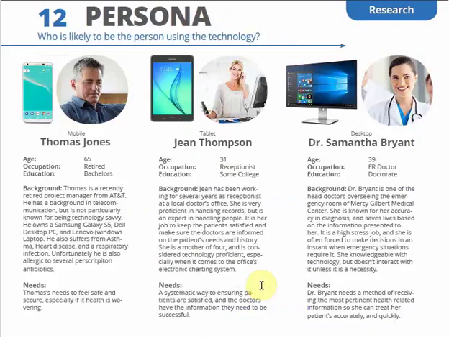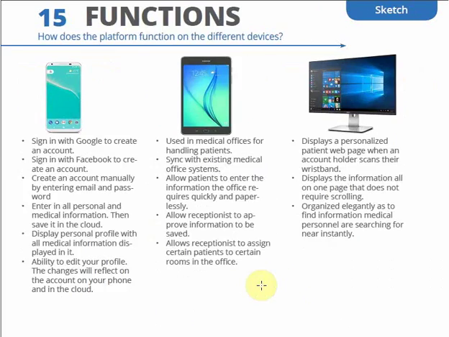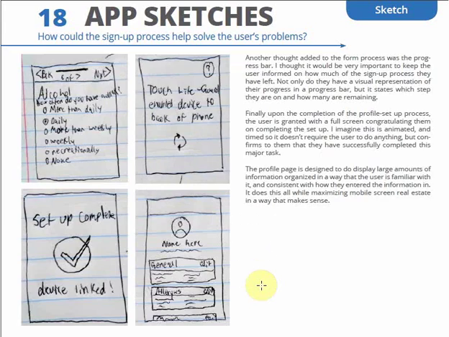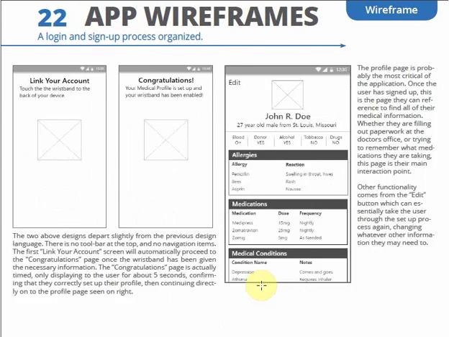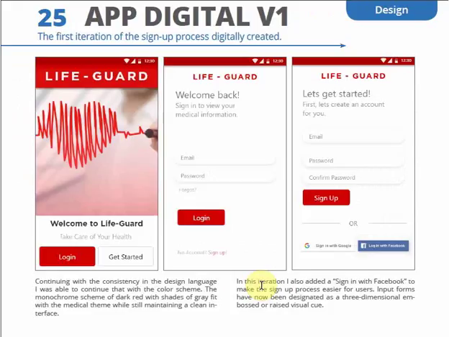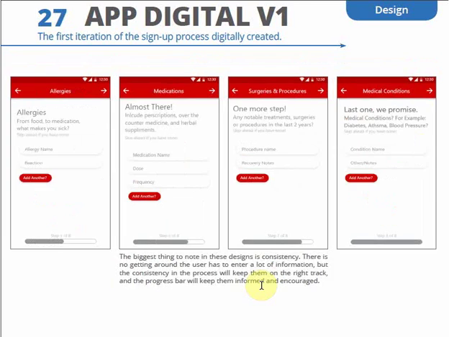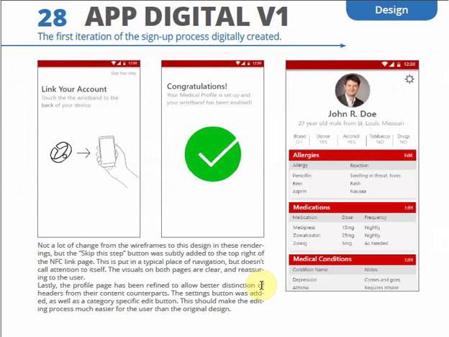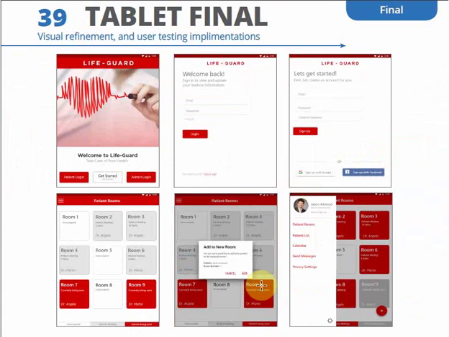In my design, this is just some of my research that I did: personas, market research, scenarios. And just for the sake of time we'll skip through some of these wireframes and sketches, and we'll take a look at the app. So like I said, this is where we're going to start signing up, and we'll sign in with this information, and we start entering this information. I'm actually going to jump ahead to my final design to show you what I got, and then I can talk about some of my iterations.